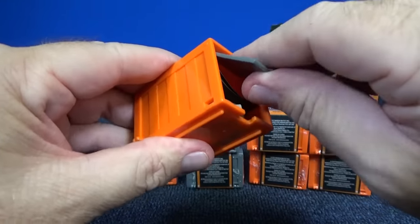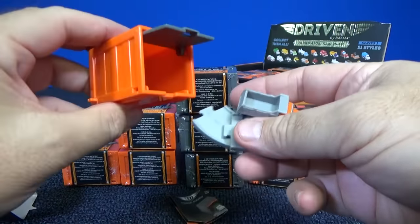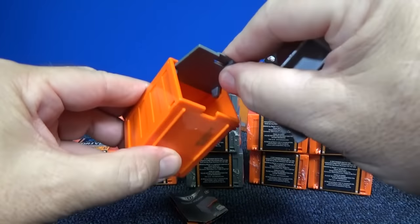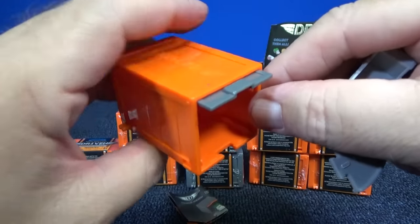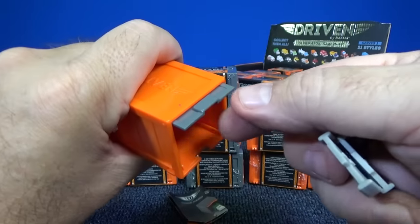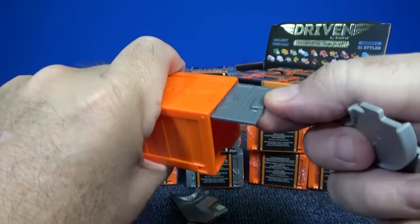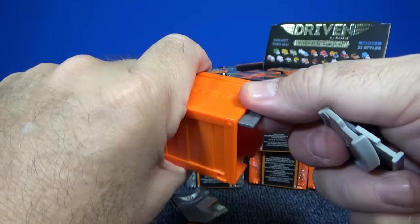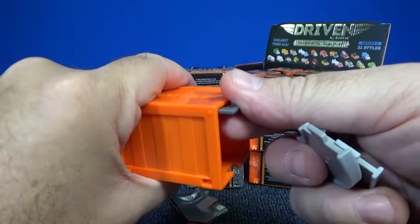Let's see what's in our first one. There you go. There's a container. Wow, feels good. Look how it has slots. You can pull up. Wow. This is so well thought out. Not only can you open the garage door, but you can slide it in, put it out of the way. This way you can leave it open. Sometimes with the Tonka Tinys, when you pull the door out like this, it wants to close.